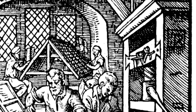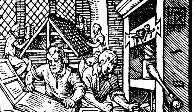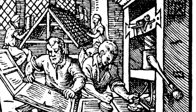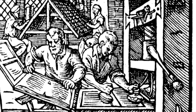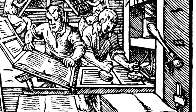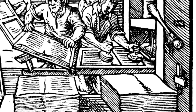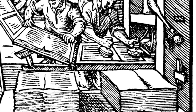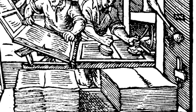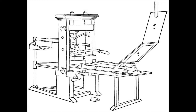Woodcut illustrations for hand-lettered books had been practiced since the 13th century. During the 15th century, several inventors and entrepreneurs experimented with printing press and movable type, but credit has been given to Johann Gutenberg as the inventor of modern printing. His process involved movable type cast in relief, which has endured for over 500 years. No one knows what Gutenberg's press might have looked like, but it likely resembled the many presses illustrated in woodcuts made during the first century of printing, from 1450 onward. Based on a screw-powered winepress, early wooden presses were massive in size and operated with a flatbed upon which the type lay, which then slid under the platen screw press, the impression taken by pulling a hand lever.